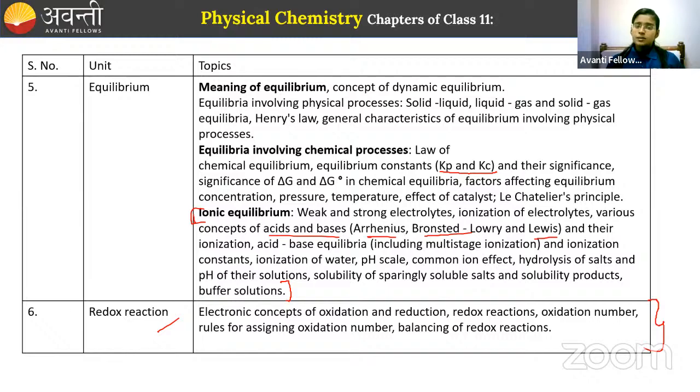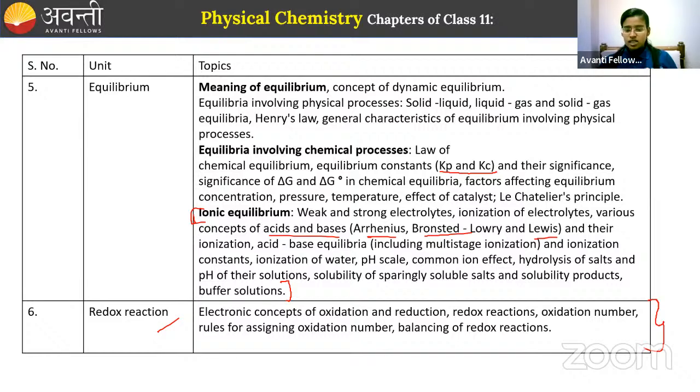So these are the 6 physical chemistry chapters of class 11. Okay. Any doubt? Any doubt for anyone? Shall I go for the inorganic chapters? So we have 6 physical chemistry lessons in class 11. More physical chemistry lessons are given in class 11 only. You need to concentrate a lot.